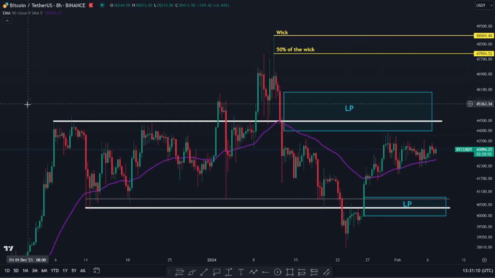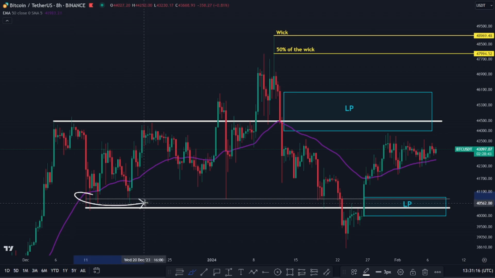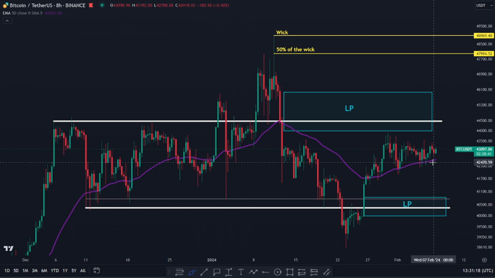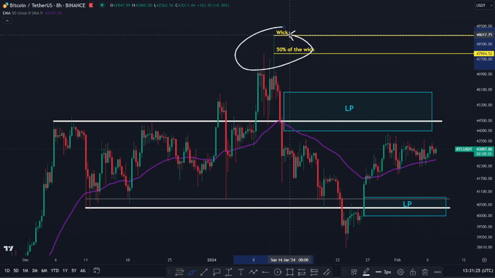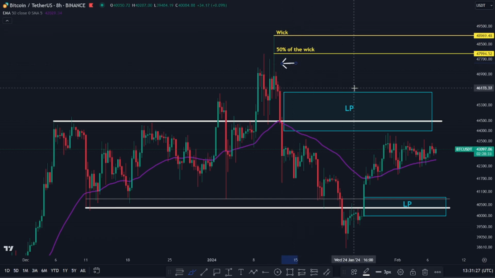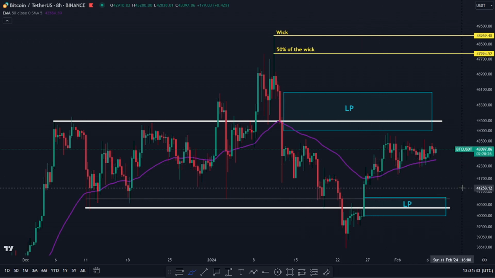Now, this is the chart that we drew in yesterday's video. If you remember, we have our range highs, our range lows. This gray line here is a potential support that we found that we could test later in the future, okay? And that would be a good entry possibly. And of course, the imbalances in the chart are this week to the upside, this week here, and of course these two liquidity pools. There is a large liquidity pool to the upside and another one to the downside. So those are essentially the imbalances and the key levels that we mark in our chart.